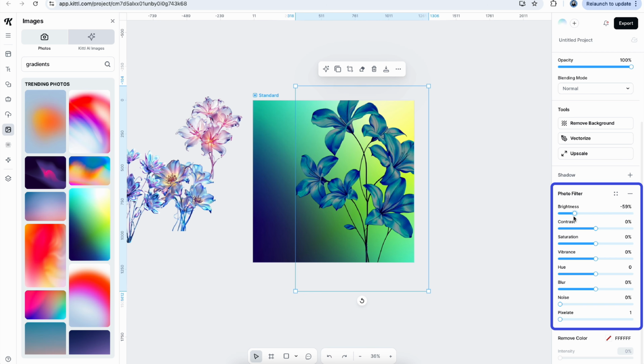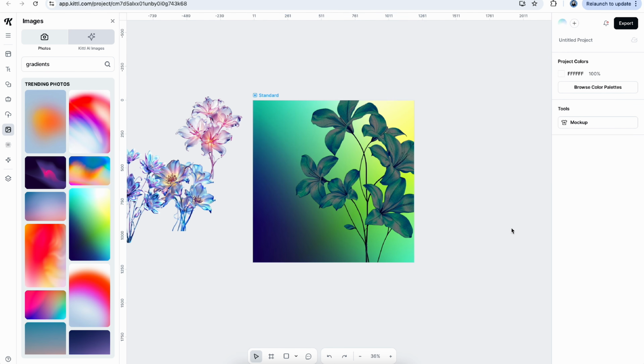Now these settings will depend on what type of image you have, of course, and what you actually want to achieve. I sincerely want a sort of retro futuristic vibe here. The idea was to make the flower subtly blend with the background, so instead of making the colors pop, I muted the colors a little bit. I decreased the brightness, the contrast, the saturation. I didn't adjust the hue a lot, but we're going to go back to this in the next designs. Alright, the flower looks good, and we're going to apply the same concept for the rest of the designs basically.